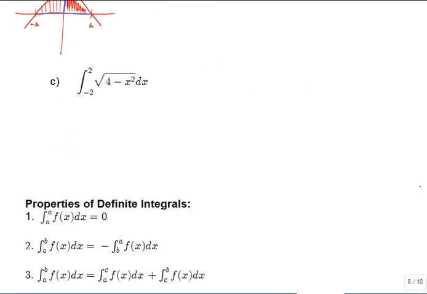Okay, how about the integral from -2 to 2 of the square root of 4 minus x squared? Now think about that function for a moment. That would be like y equals square root of 4 minus x squared. Now you may not know what that is when you graph it, but look at what happens if I square both sides, and if I add that x squared to the other side. This should be an equation of something you're familiar with. That's a circle. A circle centered at the origin with the radius of 4.